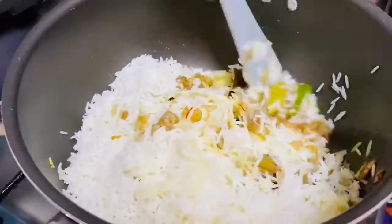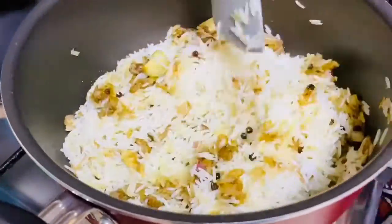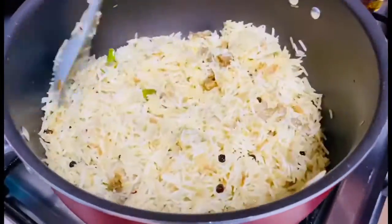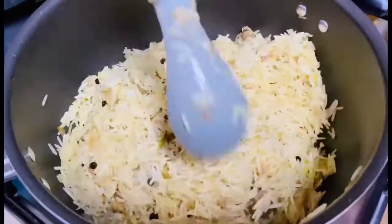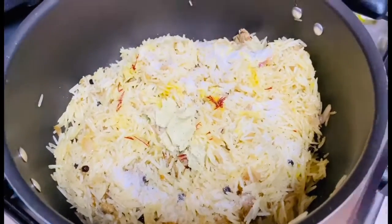Here I added the soaked, drained rice. This rice was soaked for 1 hour, then drained well. And make sure there's no water in the rice. And I fried this for about 5 minutes on a medium flame. But be careful, do not break the rice.